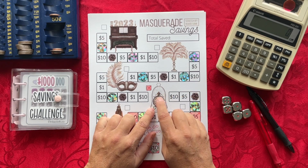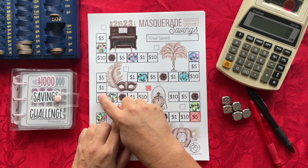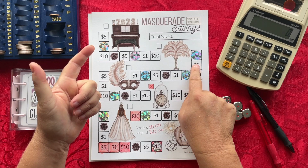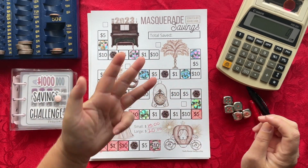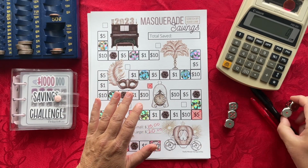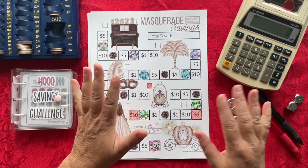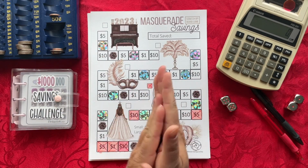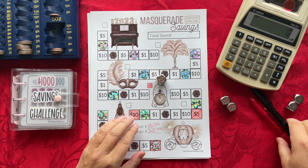Because I figure if I land here and I roll all 6s, okay, let's just count. 1, 2, 3, 4, 5, 6. So it looks like I am going to roll a 3rd time. So 3 times, I'm definitely going to be rolling. I was thinking that I would do 2, but yeah, I need to do 3 rolls. Okay, so let's go ahead and roll and see where we're going to go on the game board.